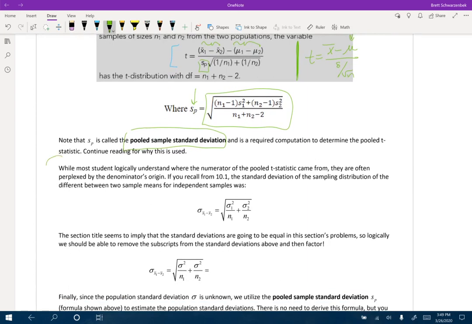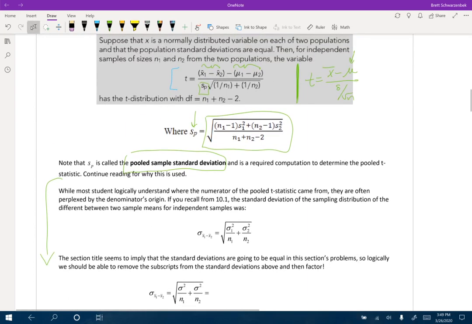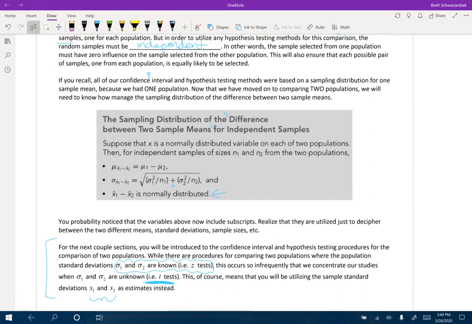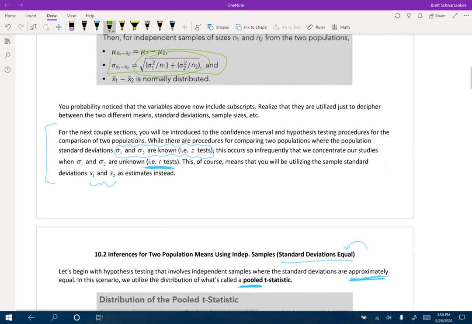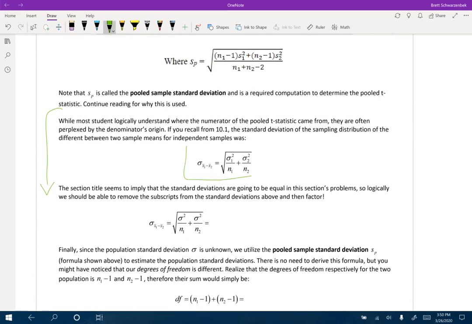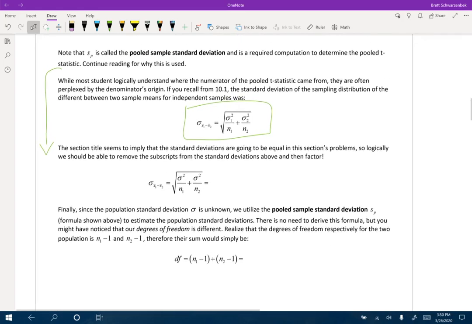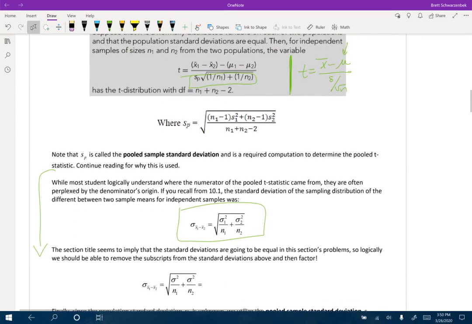Okay, what is the other part of this? Going this way. So what about that formula on the bottom right here? So if we're looking at, let me get rid of all this. So if we're looking at just this formula, where does it come from? Well, if you remember, if we look back at this formula over here, this formula, specifically the right side, if I was to rewrite that over here, it would be this, right? So this is the sampling distribution of the difference of the sample means. So how can we alter that in order to get this?